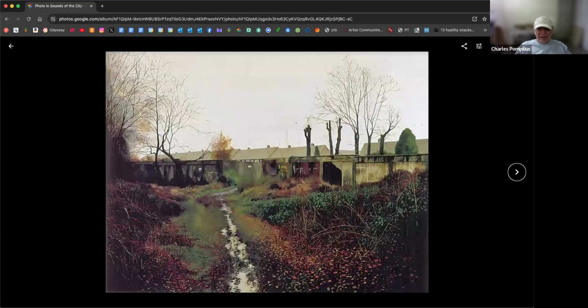I left this one in. I don't really like it, but it's a photorealist painting looking at, again, the back view of some buildings. I'm not generally a fan of photorealism, but he does get us to look at what looks like a wall. I thought it was train cars at first, but I think it's just a wall behind these suburban houses where there's graffiti on them. Interesting use of color here too.